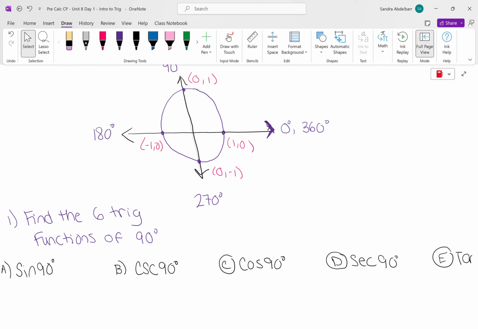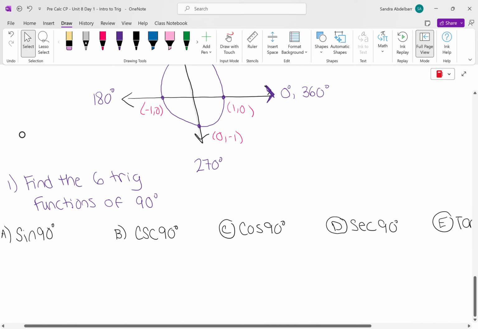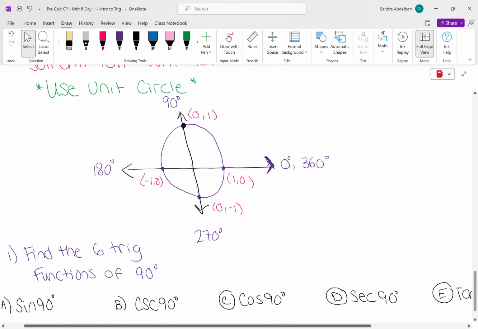Now, do we all agree 90 degrees is on the y-axis? Its terminal side is on the y-axis. Normally, we would draw the angle, like if I said 40 degrees or something, and we would then use SOHCAHTOA. But we're not able to, because right now the 90 degrees is all the way up here. But there was another way. I said that sine was not only opposite over hypotenuse, but I also said that it was y over r. Do you all remember that?